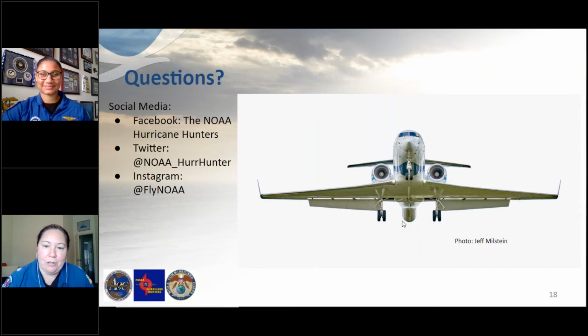We're constantly scanning our instruments on board to make sure that there are no aircraft beneath us, and we'll make calls on the emergency frequency, just alerting any aircraft in the area that we might not see a radar return from that we're going to be dropping the instrument. Once they get in the water, the majority of it actually disintegrates in the water. So we're trying to leave as little pollution as possible.